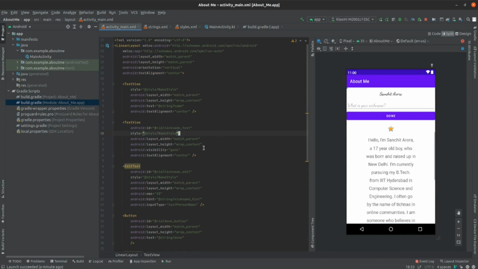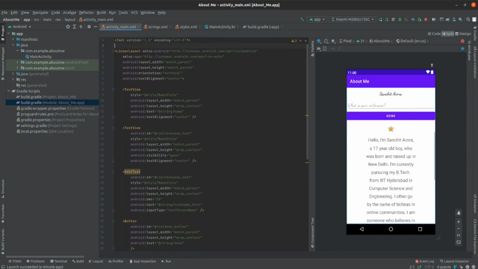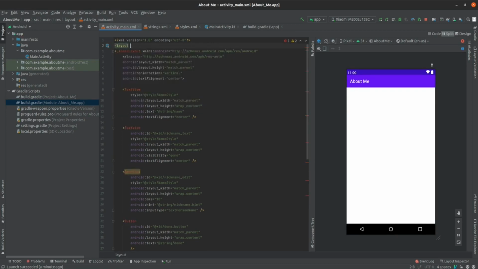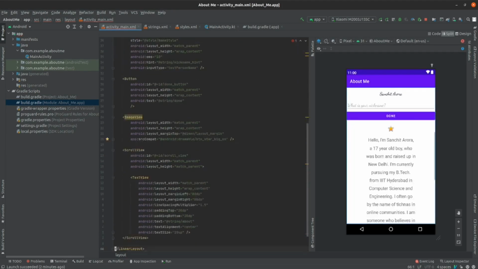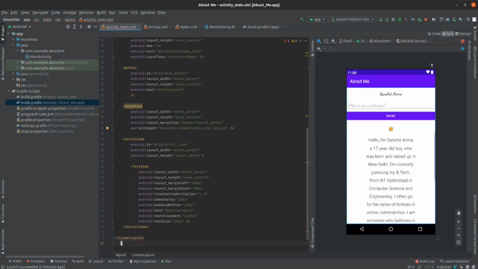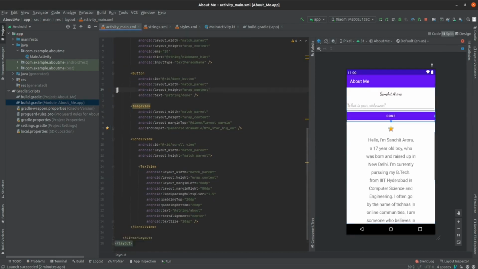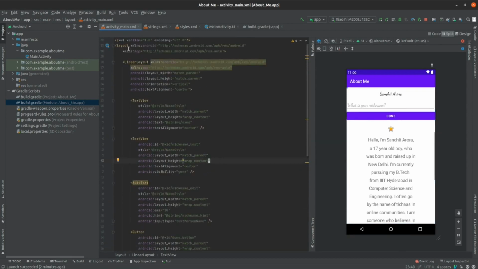So what we have to do is put another element here, layout. I'm just going to give you these things again on the website; you can check the description for that. So just put it here, remove this, go to the bottom, paste this, indent. Okay, so basically this will tell that we want to convert all these views here, and we want the binding object to give us a binding to those views.